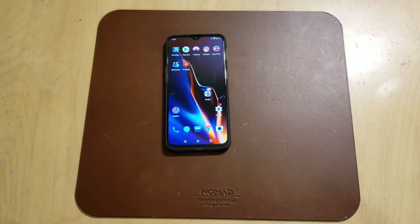I know that they got some flack for taking out the 3.5mm headphone jack. But it's curious that if they were going to take the 3.5mm headphone jack out of there and they weren't going to worry about having wireless charging, it seems like they would put one or the other in there. So either put the 3.5mm headphone jack or put wireless charging. I mean, they both take up space. Of course, they did throw a 3700 milliamp battery in here, which is really good.